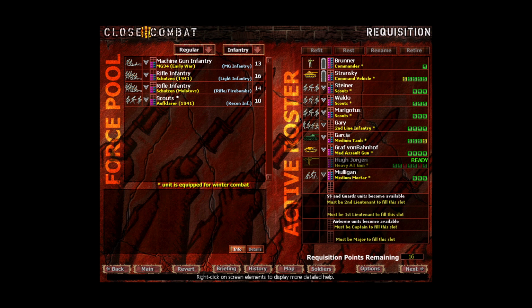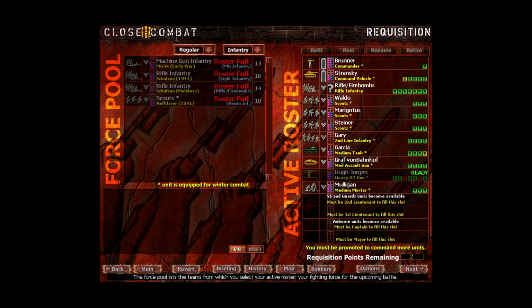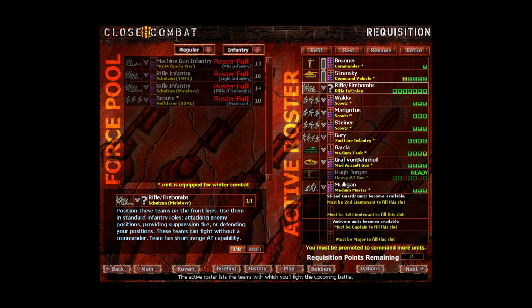So I kind of wouldn't mind taking a firebomb. We could use this Schutzen squad to hopefully get an ambush on a tank if we pull the armor back and let it roll right up to the Schutzen squad. Maybe they can take one of the tanks out. That's all we really need to do for this. That'll leave us 2 points. We're not going to try and use them in any other way. We're just going to start, and we'll keep saving up for our 88 if we get the opportunity.